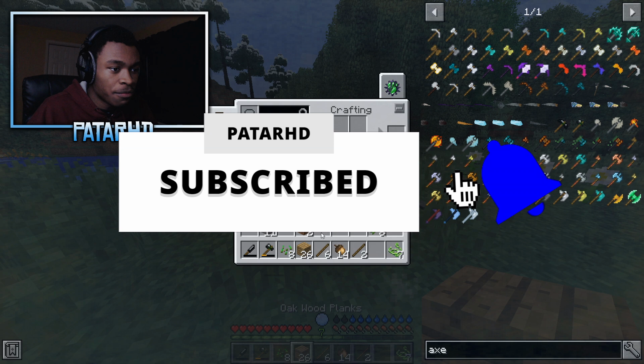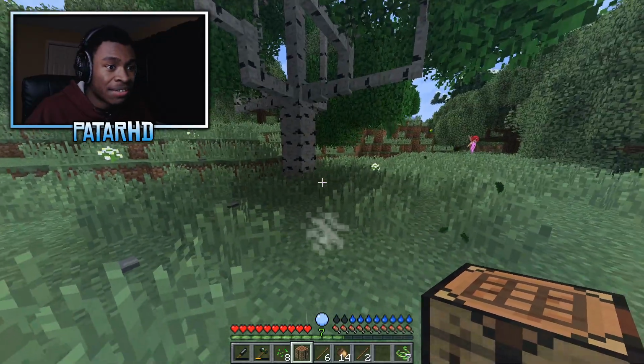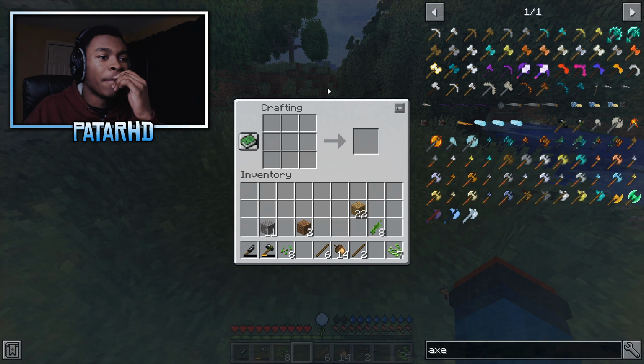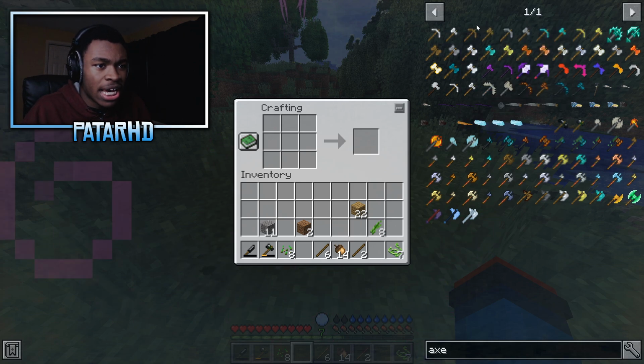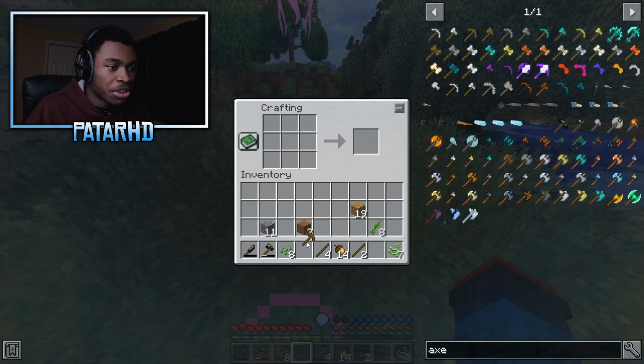All right, let's craft ourselves a crafting table. It should be pretty easy, just like the normal Minecraft. And there we go. We have ourselves a crafting table. So we're going to place this baby right here. And what should we make? Can we make ourselves a wooden pickaxe? Yes, we can. Should we? Yes, we should. And there we go. We craft ourselves a wooden pickaxe.